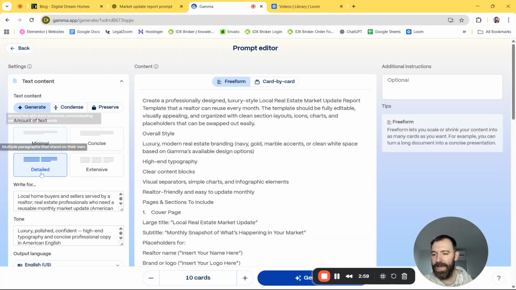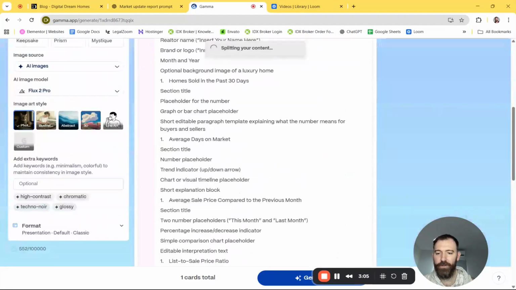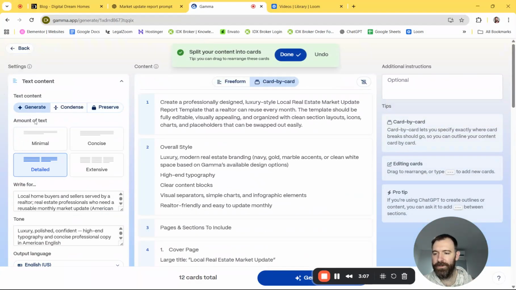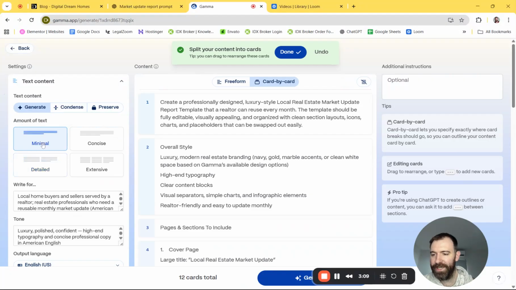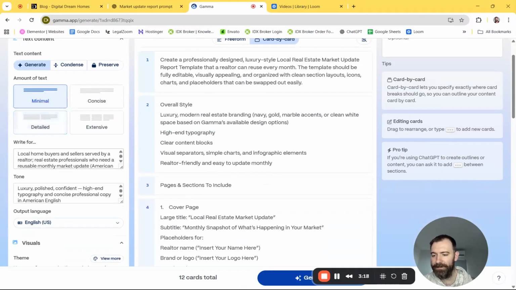All right. I can have it detailed. I can preserve all the text if I want to, and it just keeps everything it told me. I want it to generate something. So I'm going to hit generate, and you can do minimal text and have a lot of pictures. I like that one. We have concise, extensive, detailed. So for this, you want to have obviously more pictures. So do that. And we're going to write for local home buyers and sellers.